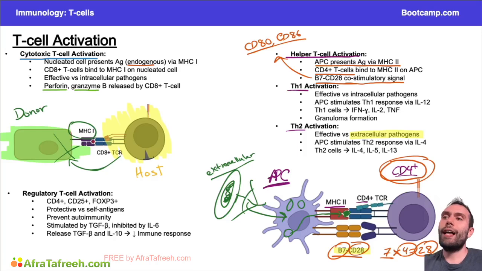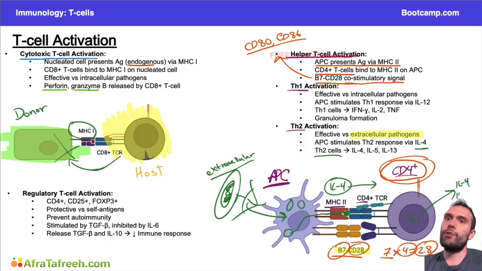And usually what will happen is in these situations, these antigen presenting cells will then release interleukin 4, like we talked about earlier. And the interleukin 4 will stimulate this T cell to become a T helper 2 cell. Okay, so again, this is going to be stimulated by interleukin 4 released from the antigen presenting cell. And then these T helper 2 cells, right, once this becomes a T helper 2 cell, that T helper 2 cell can then go on to release more interleukin 4, it can release interleukin 5, it can release interleukin 13.